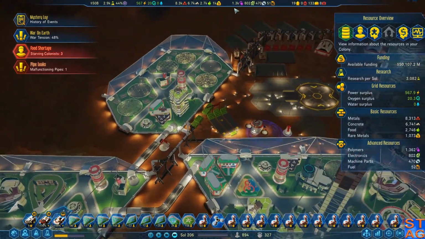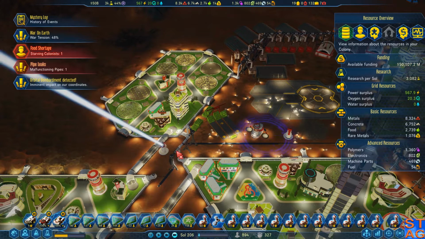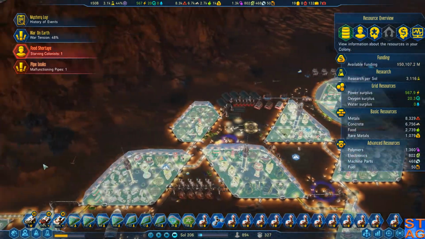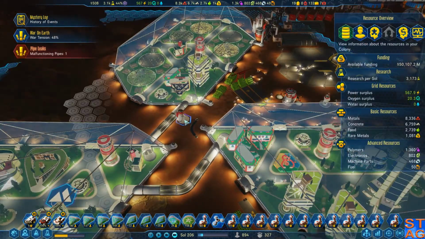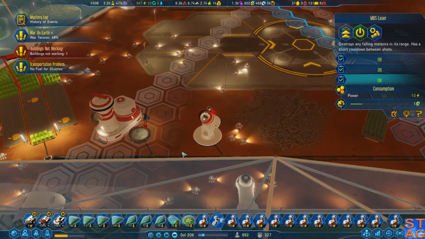And, oh, wait, I gotta... yeah, can I take these out? Yeah. Wow. Just saw that happen. Okay, it's actually connecting. This one I actually have to keep there. Do I have a meteor storm incoming, or are we being bombarded again? I have to actually keep the cabling here for this MDS laser. This stuff is actually connecting to the dome through that cable set.